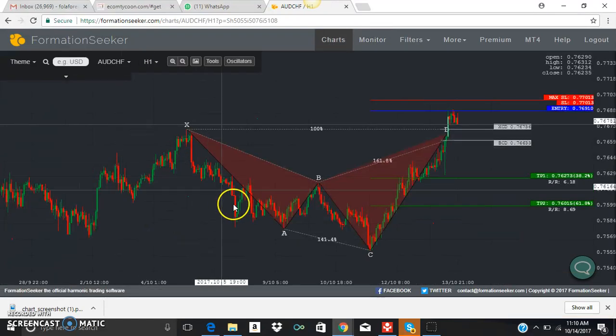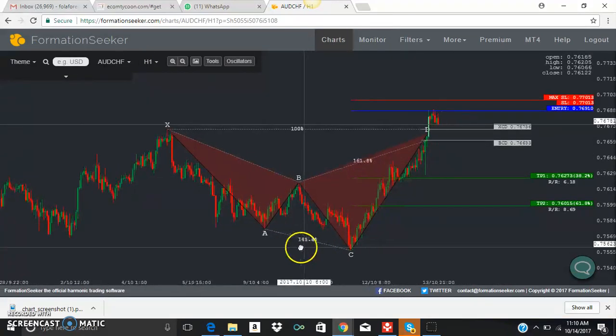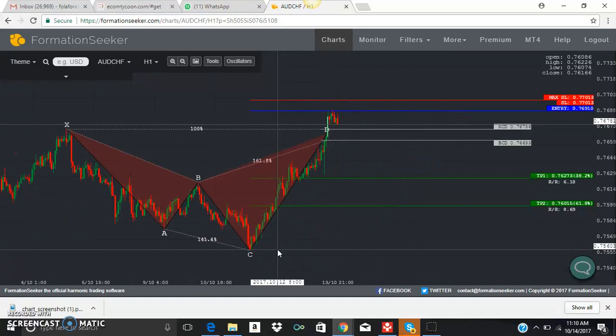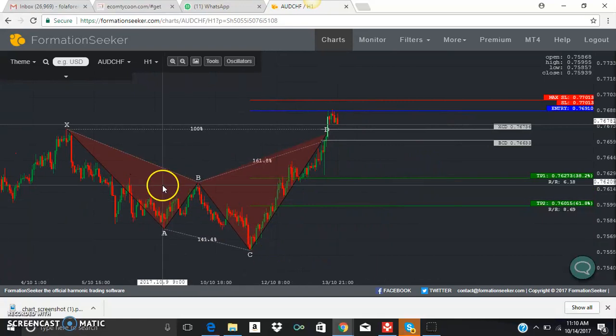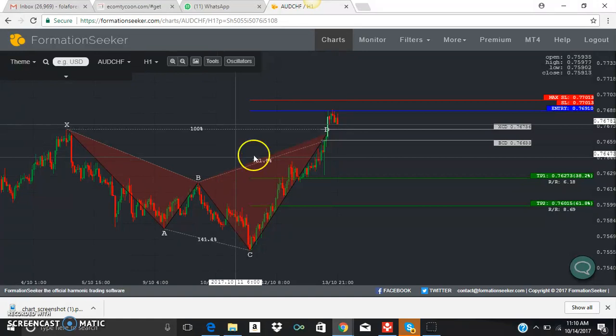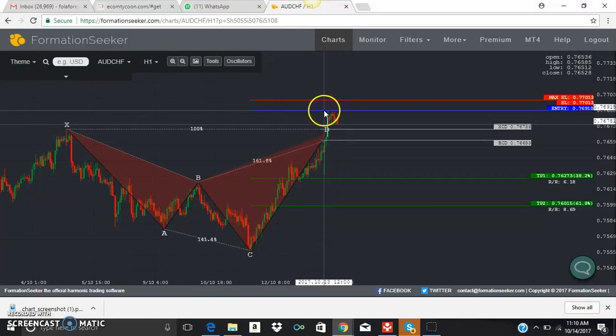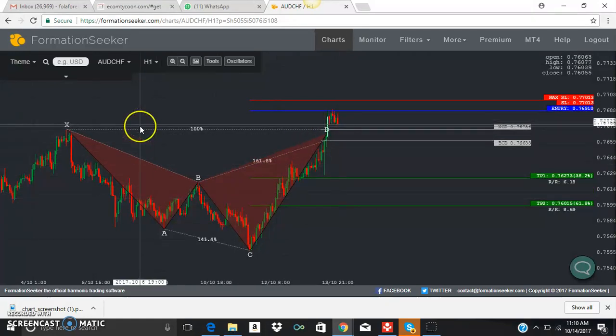Now when you click on chat, I'm just explaining something here. This is it. Wow. You see why I'm excited? This happened yesterday, and I bet you I'm on this trade. I'm just waiting for next week to see what happens. This is telling me, hey Fola, look, I see a signal, I see a pattern on AUDCHF. The pattern is called a shark.